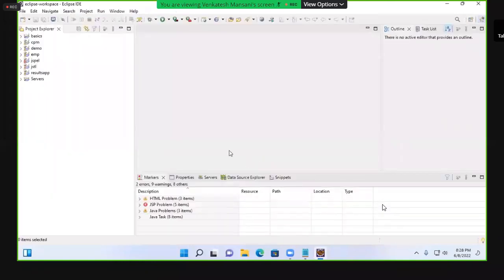It will be different. See, now project explorer. Previously, what was there? Package explorer. Now project explorer, markers, properties, servers, data source explorer, snippets. These are different, no? Whatever is required for a Java EE program appears, and whatever is required for a normal core Java program appears. So views are different and editors are different. That is a perspective.